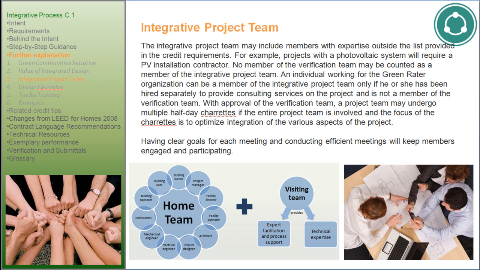An individual working for the Green Rater organization can be a member of the Integrative Project Team only if he or she has been hired separately to provide consulting services on the project and is not a member of verification team. With approval of the verification team, a project team may undergo multiple half-day charrettes if the entire project team is involved, and the focus of the charrettes is to optimize integration of the various aspects of the project. Having clear goals for each meeting and conducting efficient meetings will keep members engaged and participating.